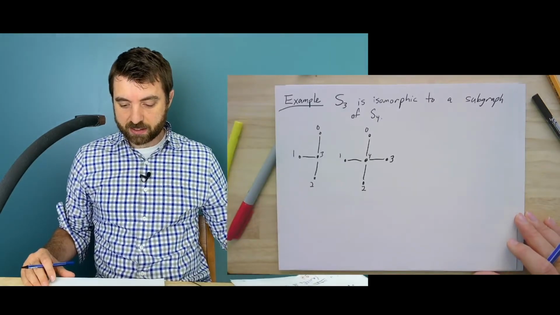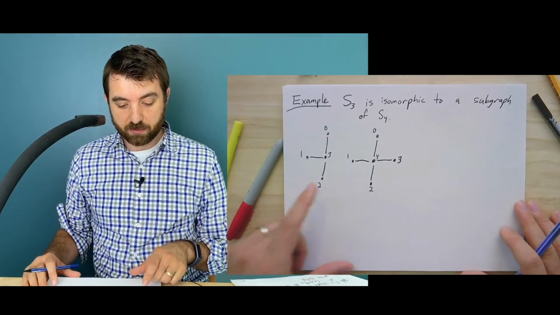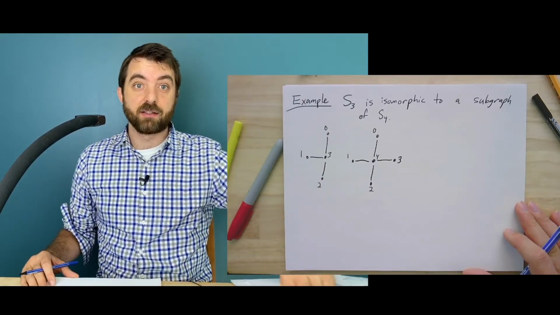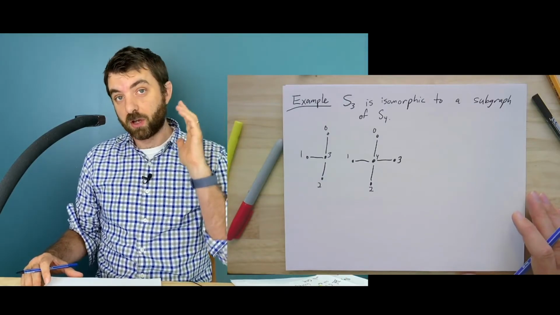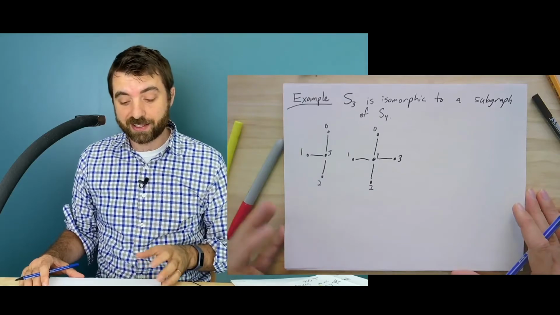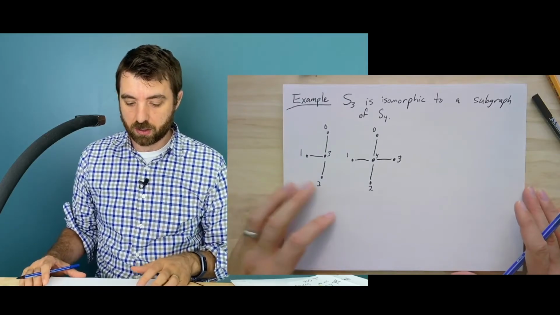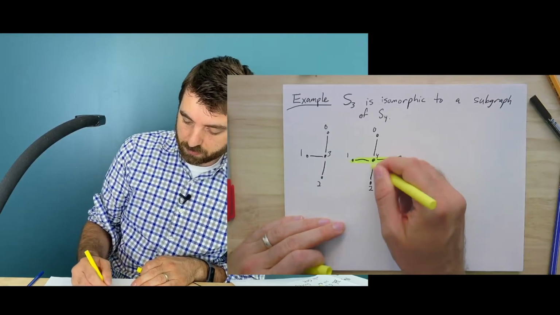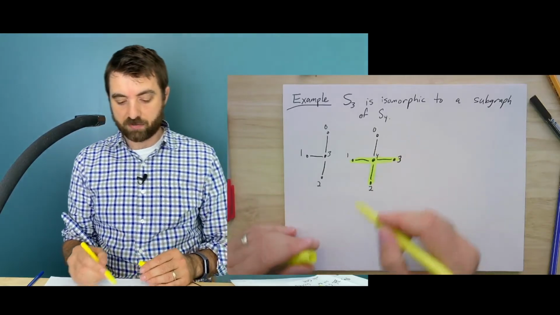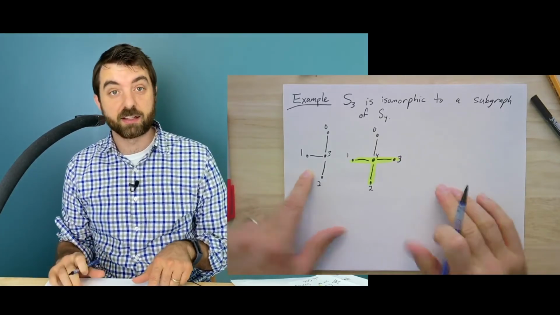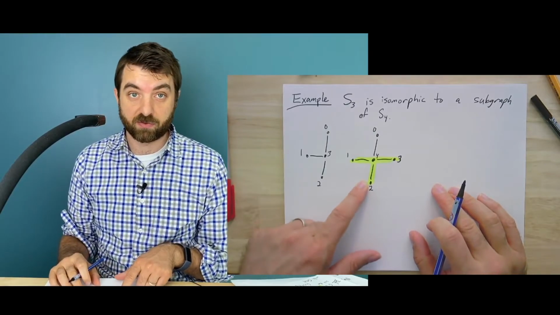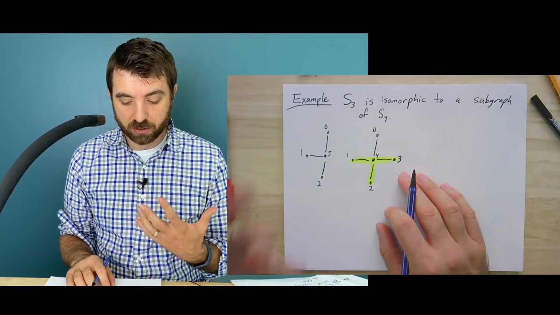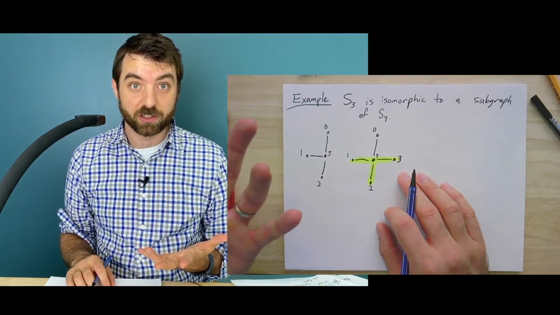But for now, let's just check that this statement about S3 and S4, we can at least express it as a statement about isomorphism. So S3 is not a subgraph of S4, but it's at least isomorphic to a subgraph of S4. So let's just pick one. Let's take this subgraph here. All right, so here is a subgraph of S4, and the claim now is that this S3 is isomorphic to a subgraph of S4. And again, if you just look at the picture, you know it's true, but you want to also show that it's true according to the formal definitions.